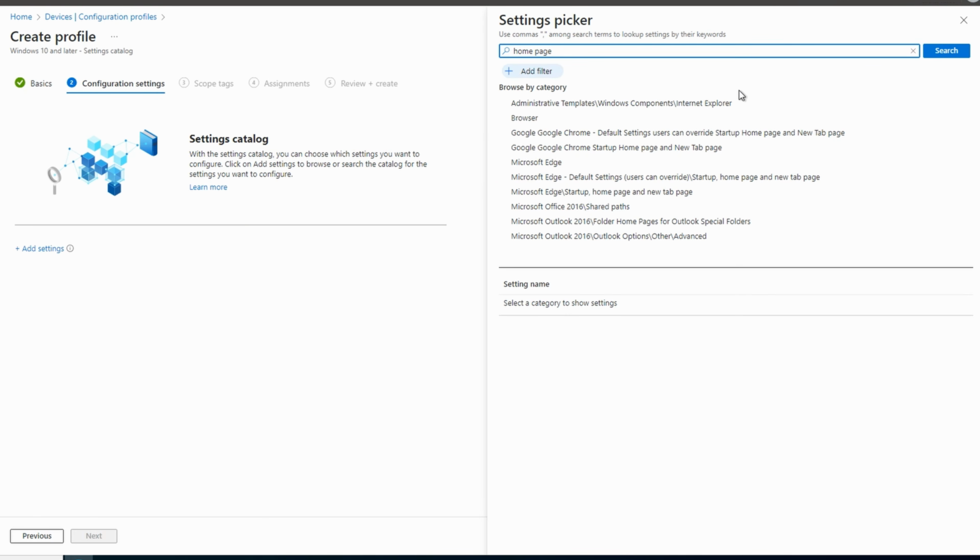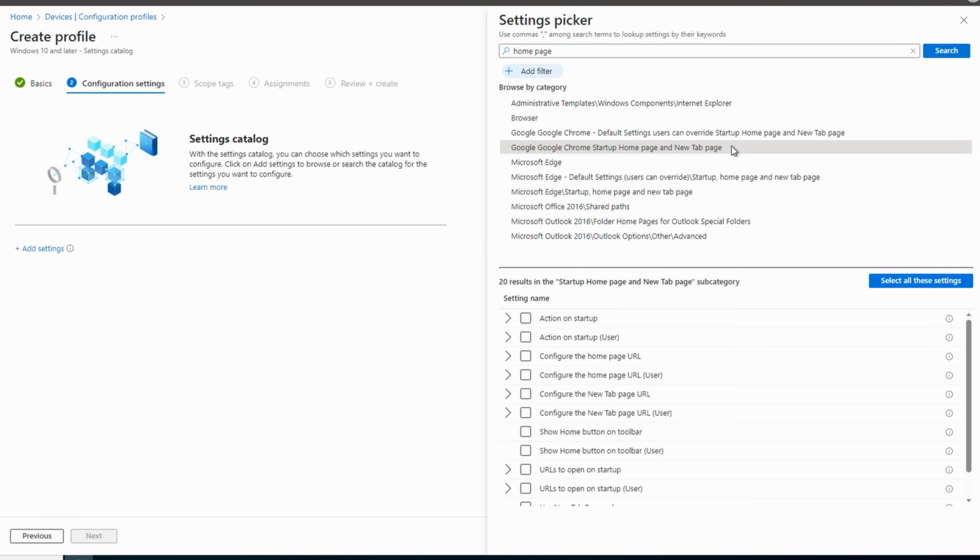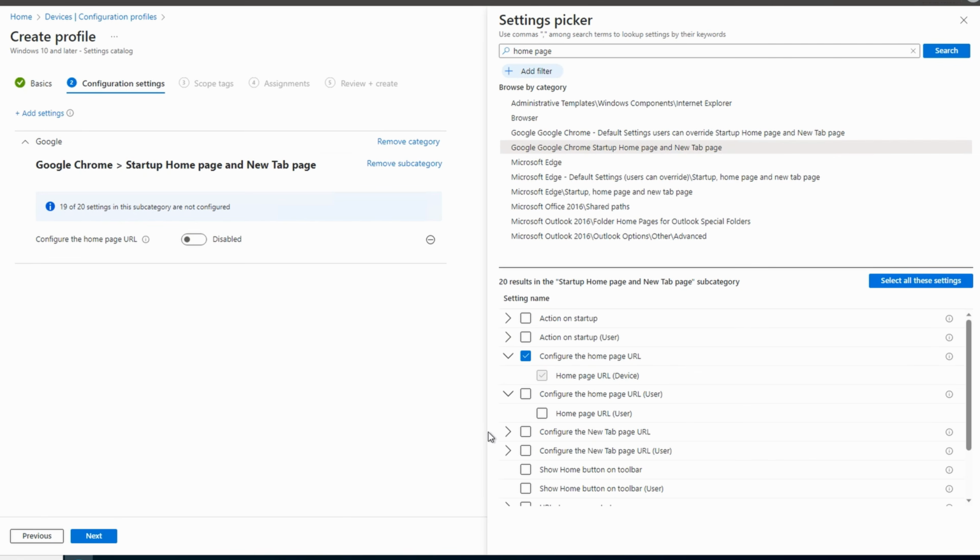Let's add those. We'll start by going to Chrome Startup Homepage and New Tab, and we'll go to Configure Homepage URL. We have two here. One is for device, one for user. We'll select the device. Next, we'll configure the new tab page URL. We'll select that.